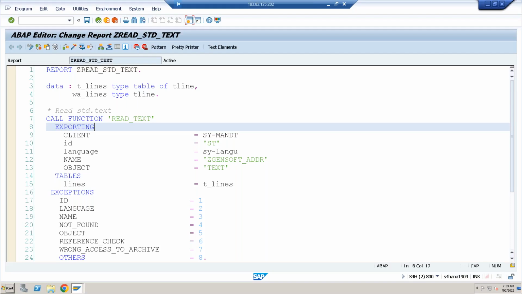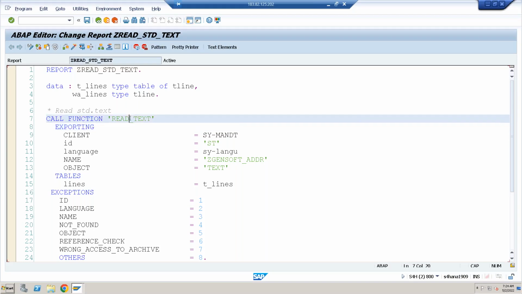So we have to use these two function modules in combination. What is your agenda? If the standard text is already there, the default behavior is that it replaces the previous contents with the new content. I don't want to replace, we have to append it. So how do you do this assignment? First in the program, you call this read_text function module.